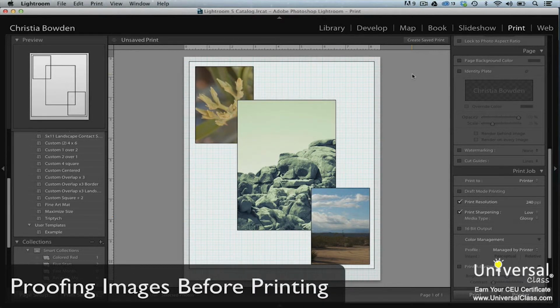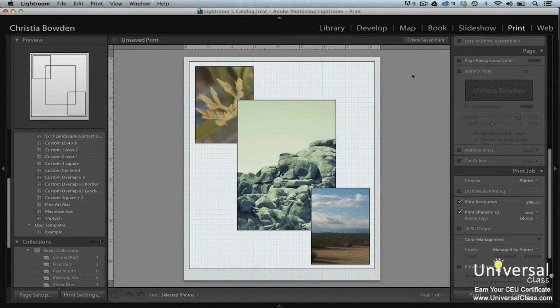Each device you use has a different color space. The color space decides the range of colors that can be displayed or printed by that device. This means that the way a photo looks on your monitor may differ from how it looks when printed. To avoid being disappointed with how your images look after you print them, you can soft-proof your images. When you do this, Lightroom will mimic the color space of your printer. It will even mimic the ink and paper that you'll use.